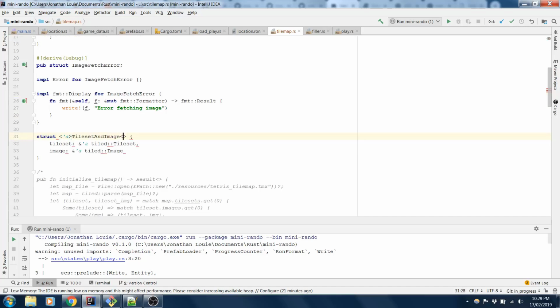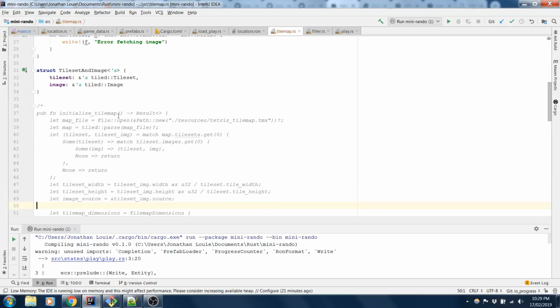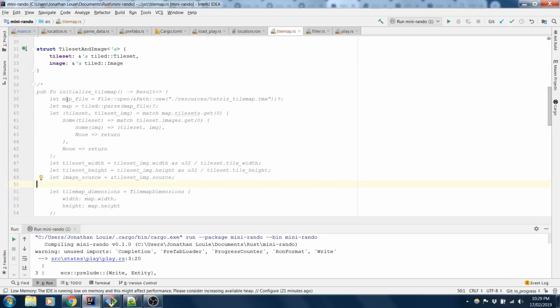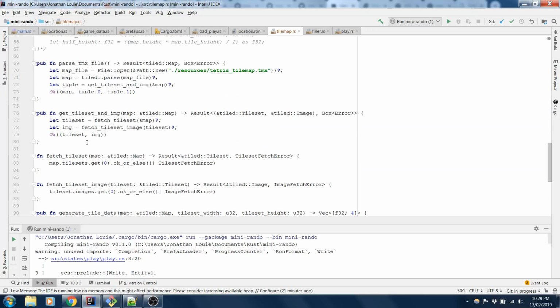Is this supposed to go here? Is this supposed to go in both places? No? Maybe only there. Yeah, there we go. That's what I figured. Okay, so now I can say that the tileset and image live as long as this.